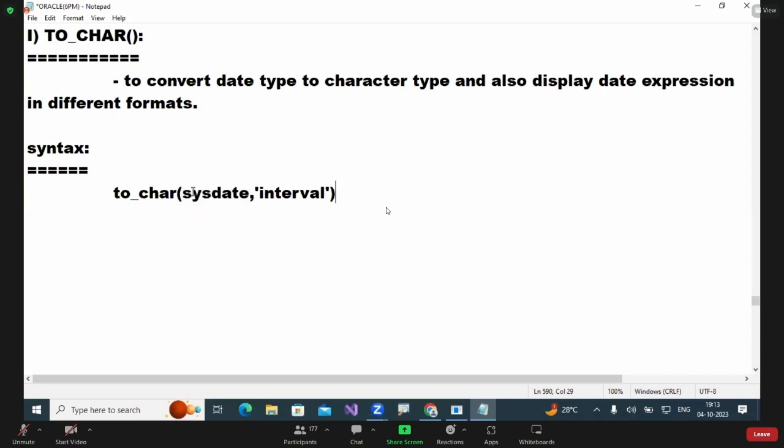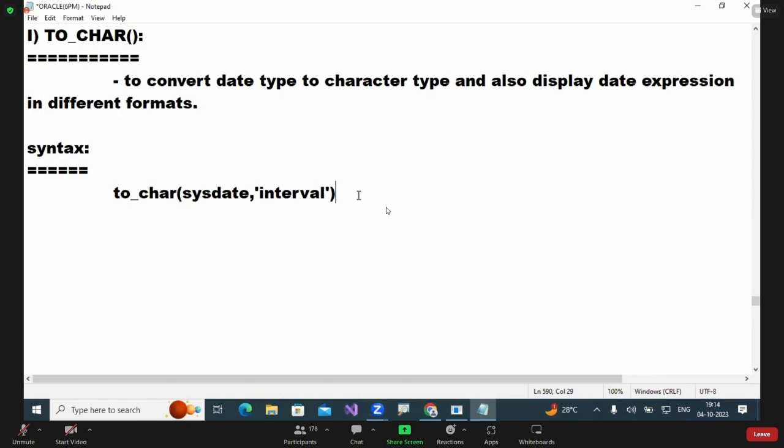Okay, so now this is the function syntax. Here SYSDATE we know, function we know. What are intervals? We have so many different types of intervals in the database, like whatever I showed you just now. Y is one interval format. YY, one interval. YEAR is one type of interval. Come to month: M is one interval. MON is one interval. MONTH is one interval. Day: D is one interval. DD, one interval. DDD is one interval. DY is one interval. DAY is one interval. Like week, WW, and Q for quarter. So we have so many types of intervals.